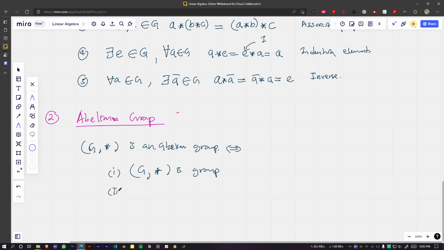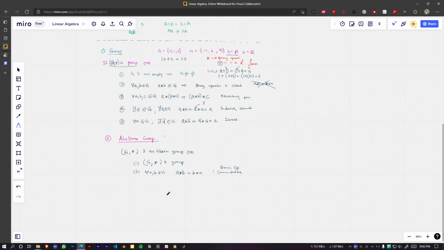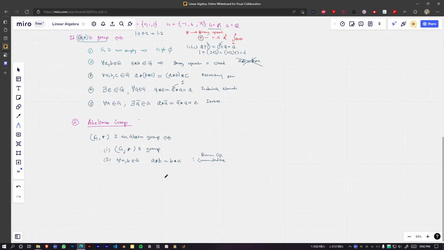Then additionally we give commutativity for the binary operation on the set. For all a and b in set G, any element I take from G, a binary operation with b equals b binary operation with a, which means the binary operation is commutative. That's the definition of an abelian group, just an extension of the definition of a group.